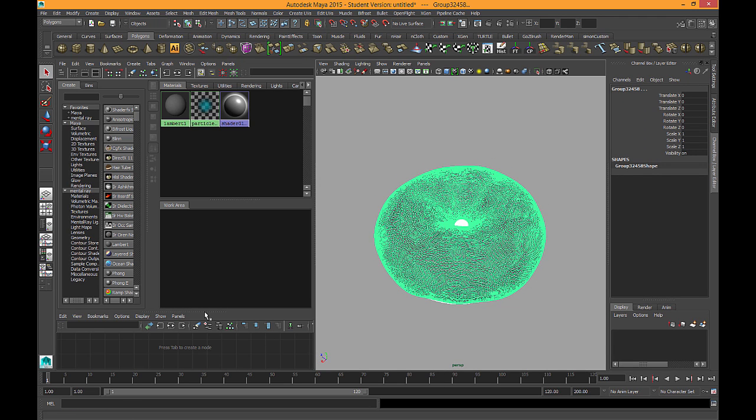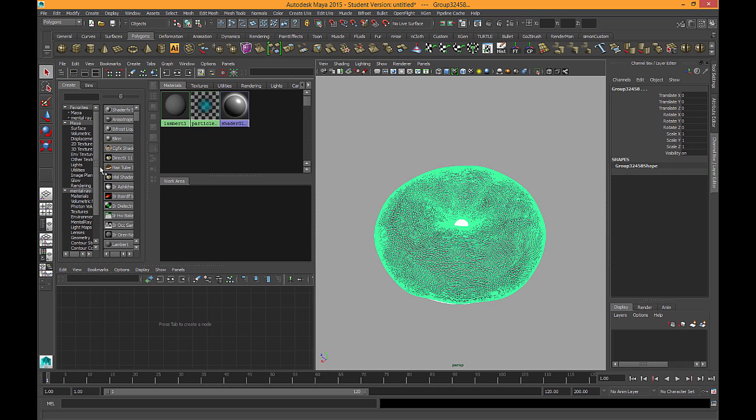So the Hypershade is basically set up as 4 different main areas. We've got the creation panel over here, and this allows us to select different types of materials from the list.